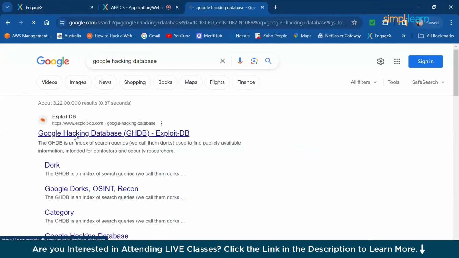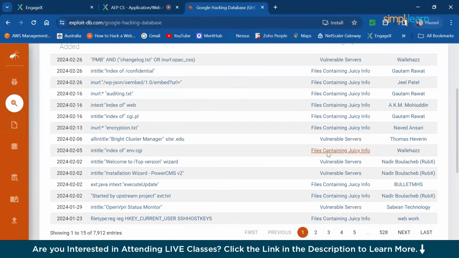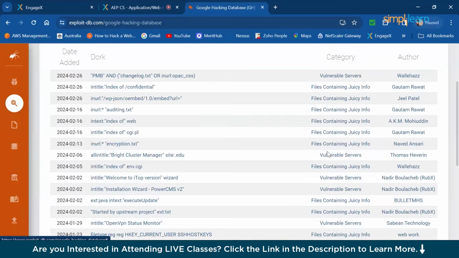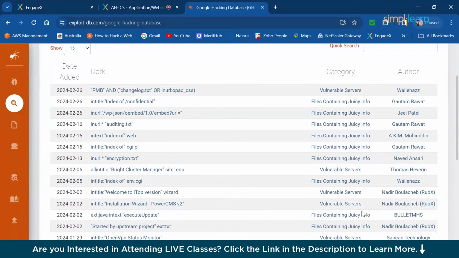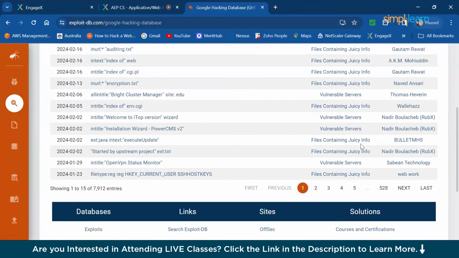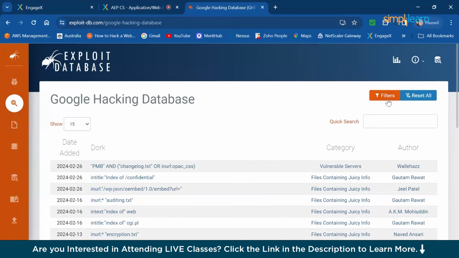We have a variety of things present online there. You can see vulnerable servers here. You can see indexes of confidential files with juicy information. Again, vulnerable servers are there. What else?